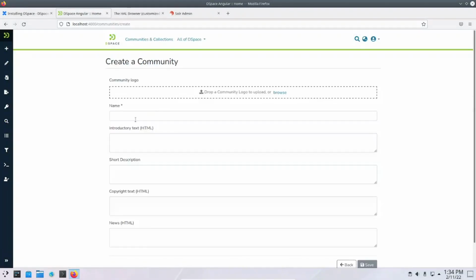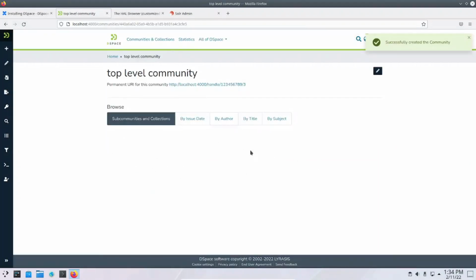I'll go ahead and click that and just top level community. Oops. And I'm just going to go ahead and save. And that should work. We want to actually test this to make sure permissions are all set up right. Successfully created the community. You would have gotten an error if you weren't able to.